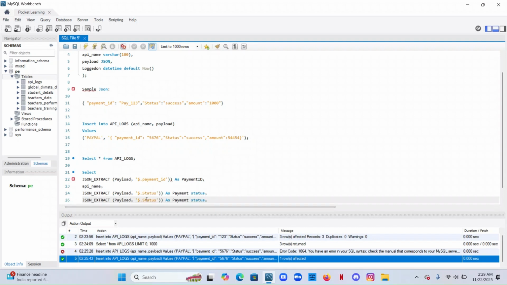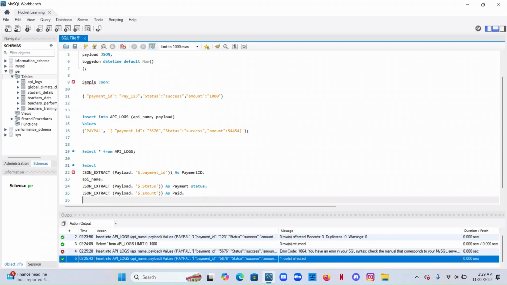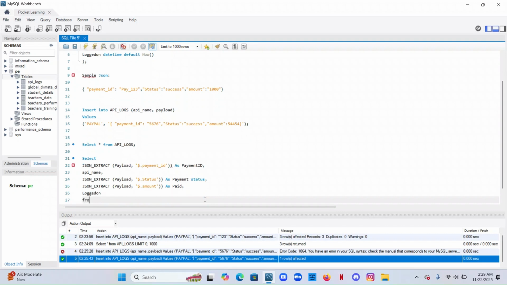So I'll be adding amount also in this, and we can give it as paid. And also we want to see the log time, which means when the entry is logged into our system. Even this we are capturing. Just want to show how it works. We are selecting all these details from API_logs. Let's execute the query and we'll see.